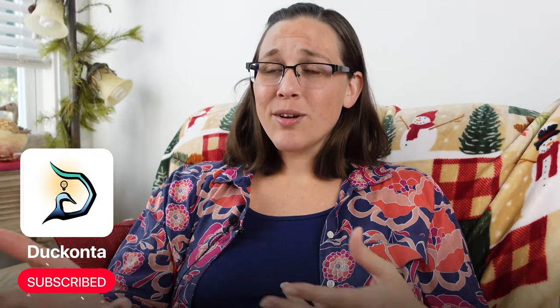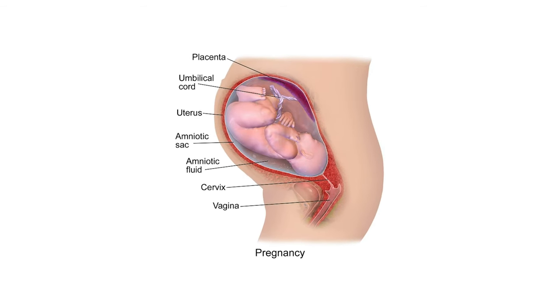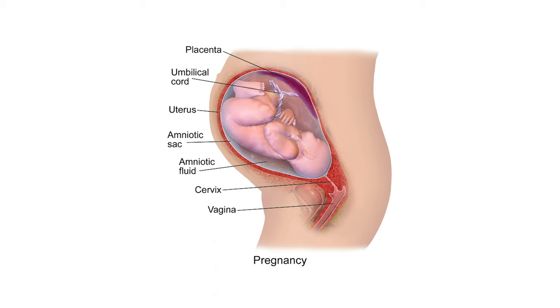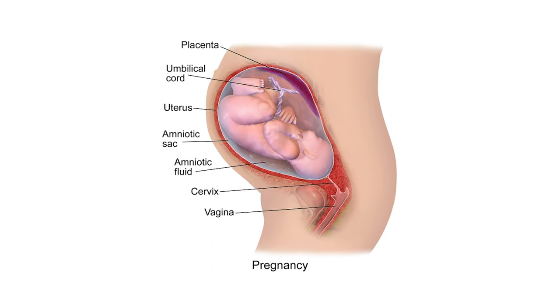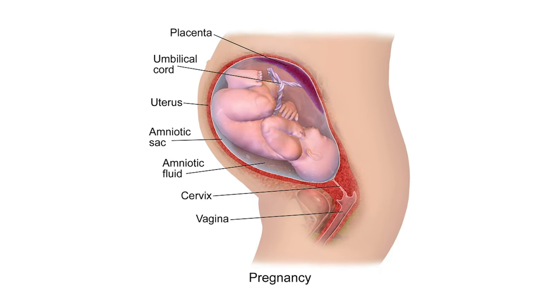First things first, what the heck is fetal fibronectin? Simply put, fibronectin is just a protein that your baby is producing. It keeps the amniotic sac — the thing that's filled with your water or amniotic fluid — attached to your uterus lining. It turns out that if the amniotic sac starts to separate from the uterus wall or the uterus lining from the shortening of the cervix, contractions, the placenta separating from the wall of the uterus, or any other number of things, this fibronectin protein can be released around or in the area of your cervix.